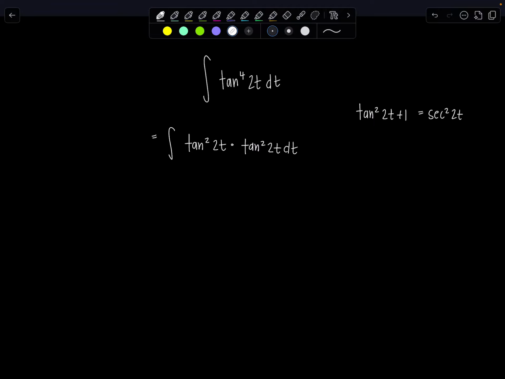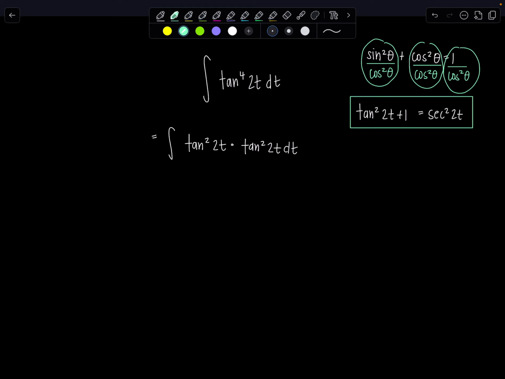And if you have a difficult time remembering the Pythagorean identities, my advice is to always remember sine squared theta plus cosine squared theta is 1, no matter what happens. Don't let that one leave your brain. Then you can derive on a whim whichever one you need. I need the one with tangent. How would I make this tangent? If I divide by cosine squared, you divide everybody by cosine squared, and you could even do this in your head or in the margin of your paper, and bada bing, bada boom. There's tangent squared plus 1 is secant squared. And then you just make the argument, theta, match whatever's in the integral, in this case 2t.